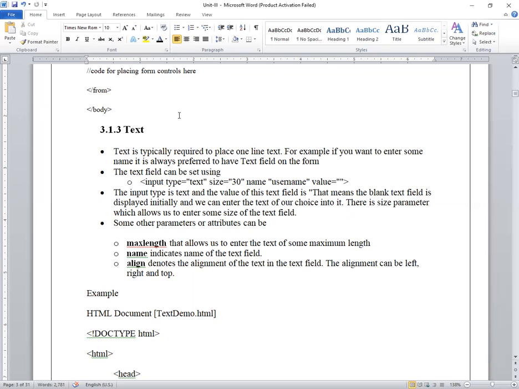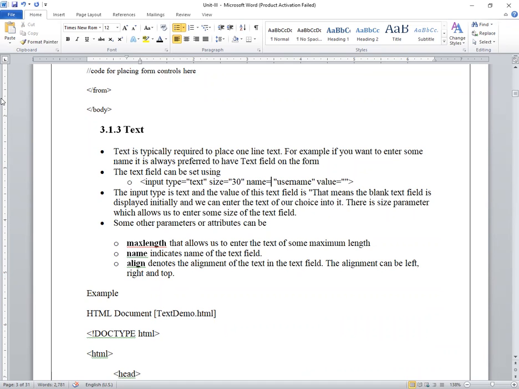Then for username, we put the name as username. We give some name for that user, and for value, there is no value we assign here, right? There are other parameters: max length, name, align. Max length allows us to enter text of some maximum length. Name indicates the name of this field.